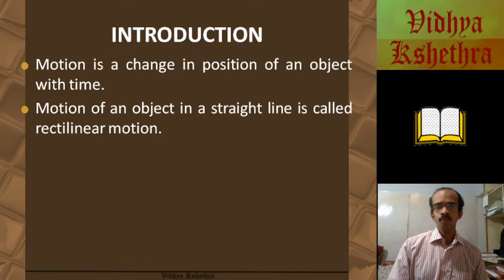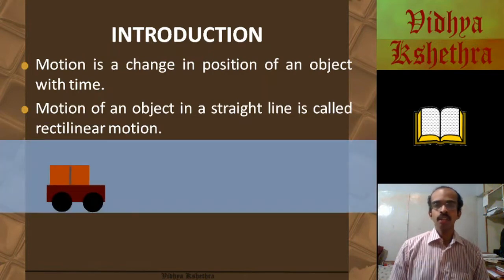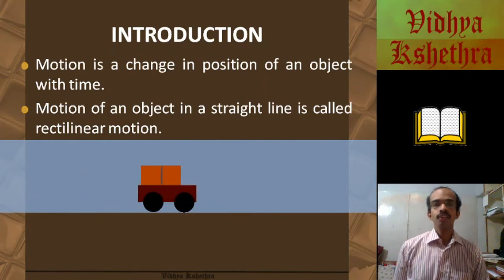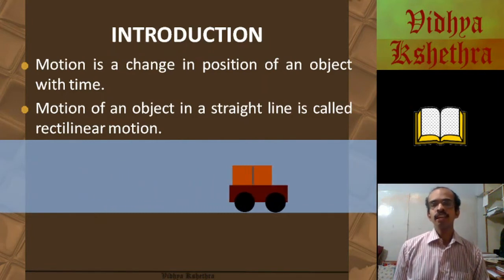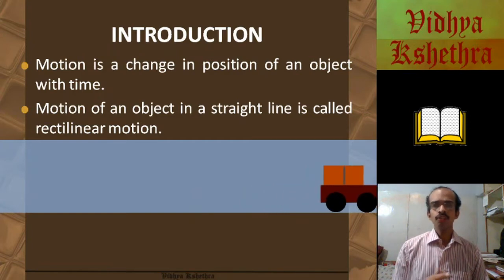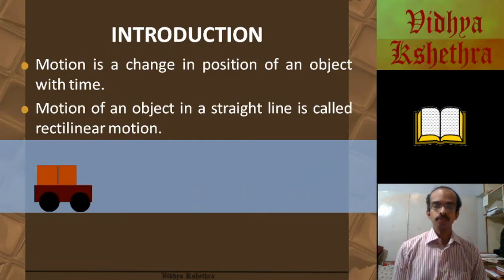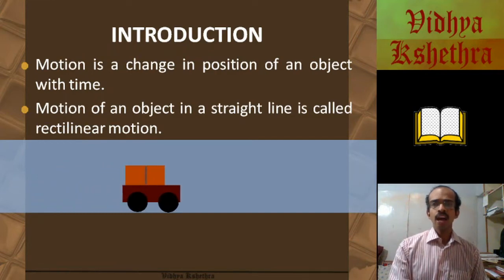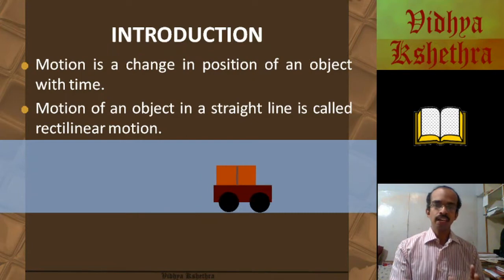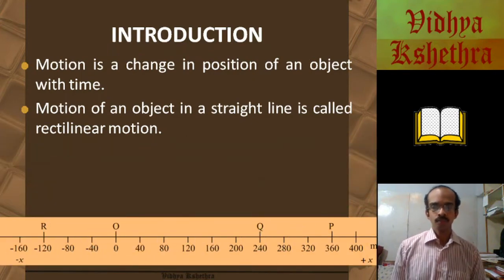the sun. Now, motion of an object in a straight line is called rectilinear motion. In this video, I will be discussing mostly this concept, that is motion in a straight line. We can see here in this figure a car going along a straight road. This is an example of a rectilinear motion. Now, we can understand some of the concepts regarding this rectilinear motion, which include path length, displacement, and position.